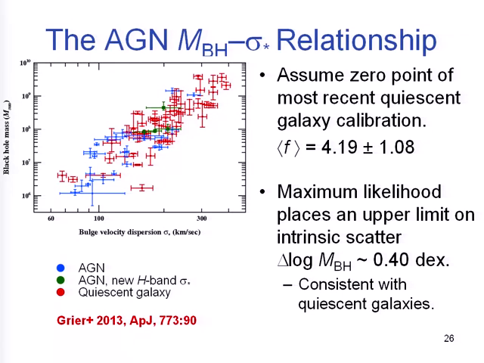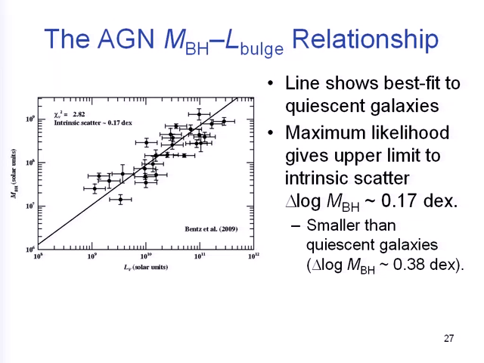Now, the other thing you can do is look at the intrinsic scatter in this relationship, which works out to be about 0.4 dex. That tells us how accurately this is working, just using this mean f value that you see here. We can also check this. Now, this one is a better check than you would think, because this line looks like it is a fit to these data points. It is not. The data points are all measured.